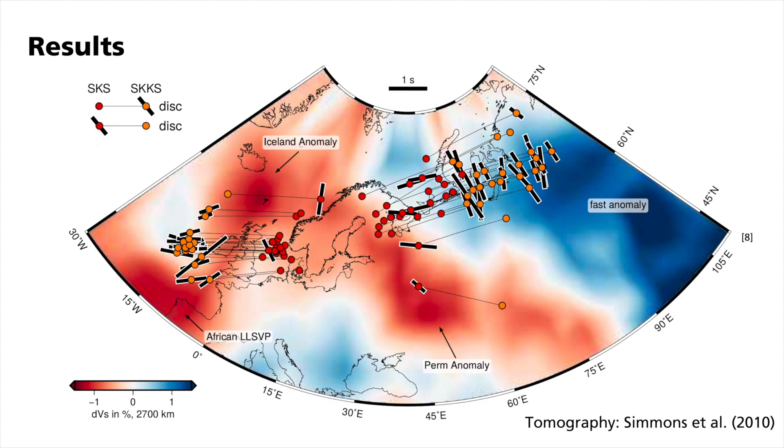In the eastern area, a large high-velocity anomaly is the most prominent feature. Other studies inferred that remnants of subducted slab material arrive here at the core-mantle boundary beneath Siberia. Our splitting measurements may be a result of strain-induced anisotropy atop the core-mantle boundary.